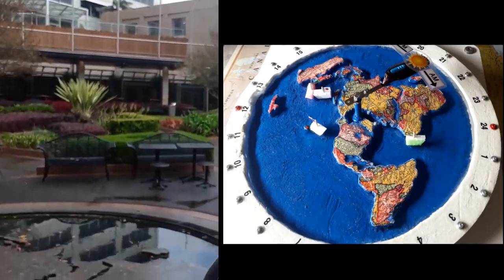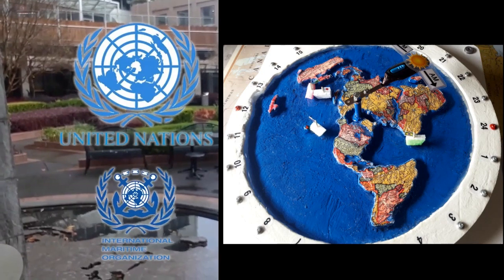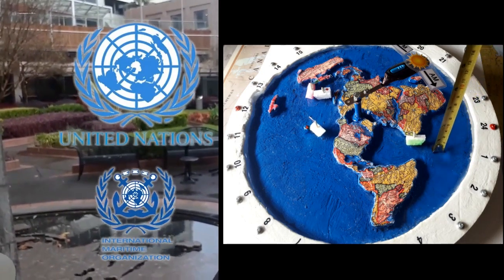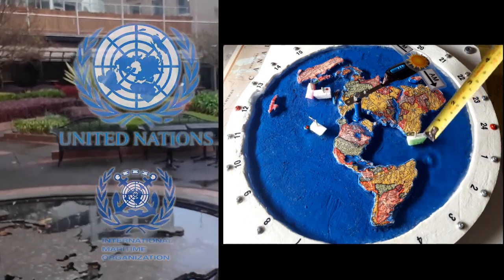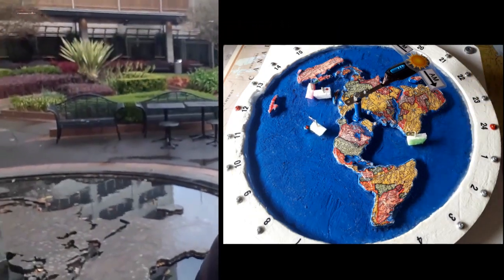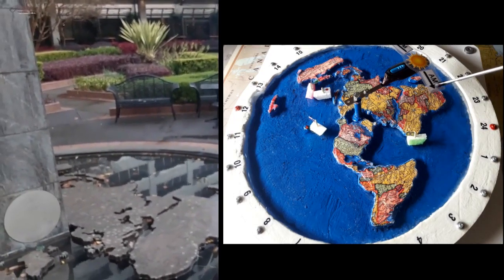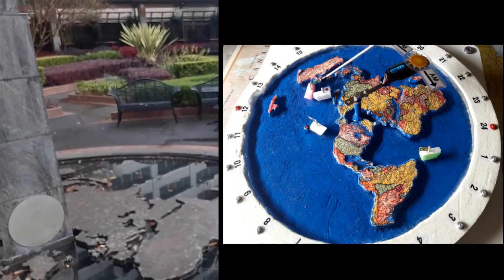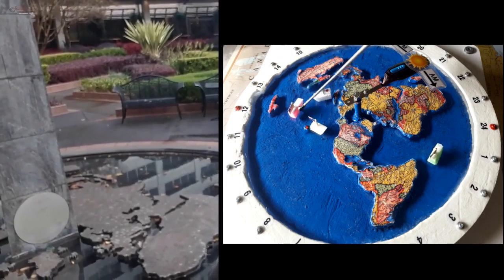And if you understand the symbolism, the UN logo has a flat Earth map, the National Maritime logo is a flat Earth map. So one would have to question, why is this so? Why are these very prominent, powerful organisations showing a flat Earth map in their logos? Is there something that they know that we don't? Is there some other reason? Is it a mere coincidence?